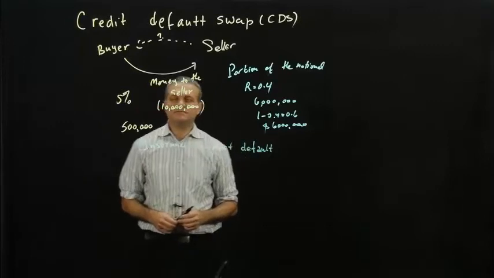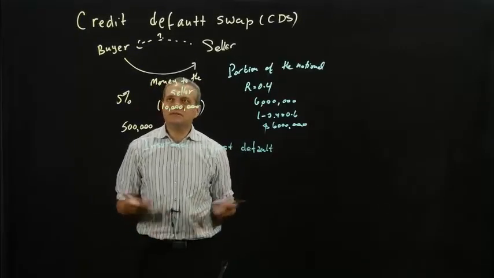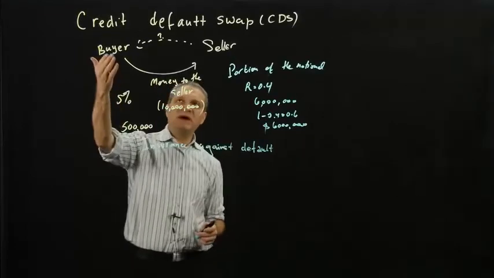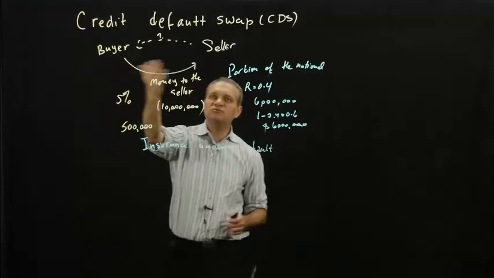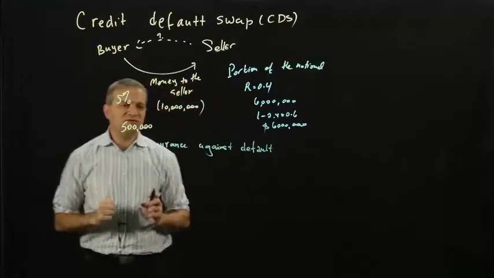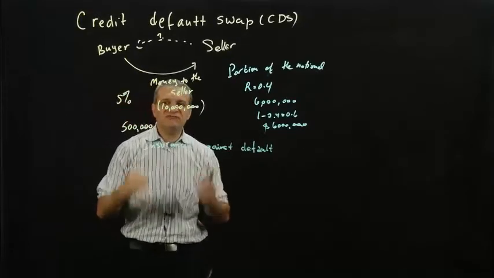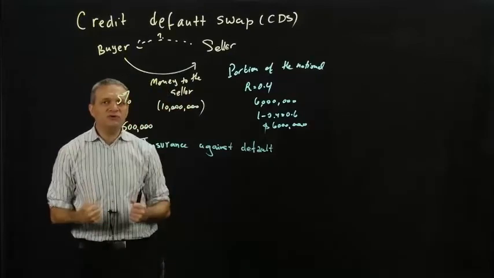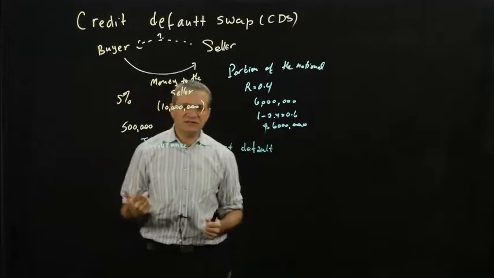Insurance against default. Okay, so that's all great, but how do we make money? How are these contracts actually traded on the market, so how do we make money on them? So here's the secret, the biggest secret of them all: you never hold those contracts till maturity. If you're a buyer and you're going to pay $500,000, you will never hold them till maturity.